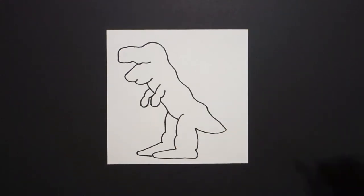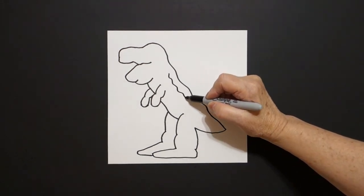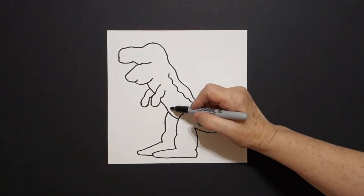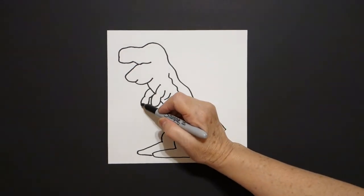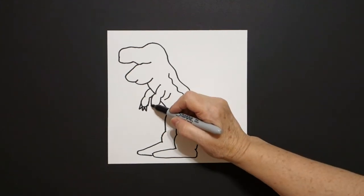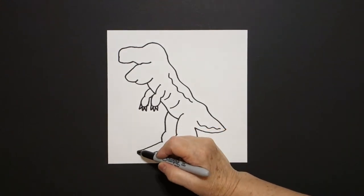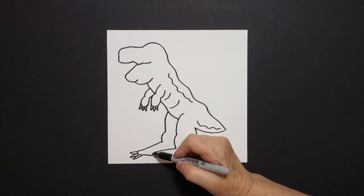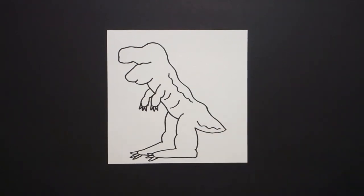All right. Come up to the top, and we're just going to add a squiggle line, wavy line here, wavy line down here, curved line. Come to the ends and we're going to go zig, zag, zig, zag. Come down here, zig, zag, zig, zag. Once more, zig, zag, zig, zag, connect.